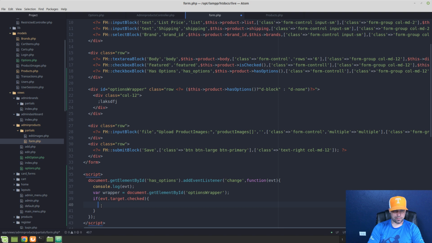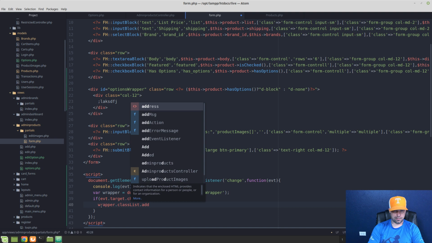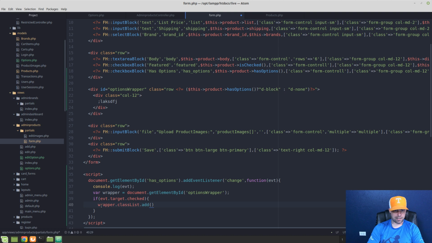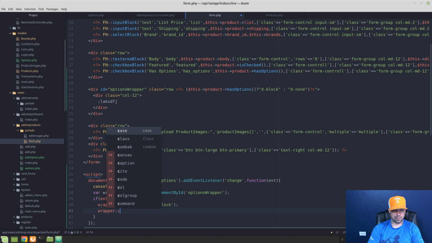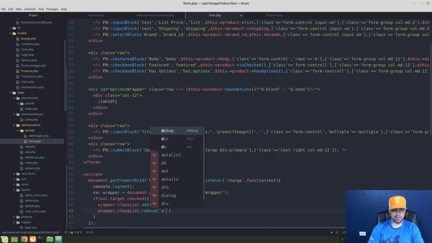So then if it's checked, we're going to say wrapper.classList.add, what was it? Yeah, I think it's dot add, and we're going to add the class D block, and then we're going to remove the class of D none.